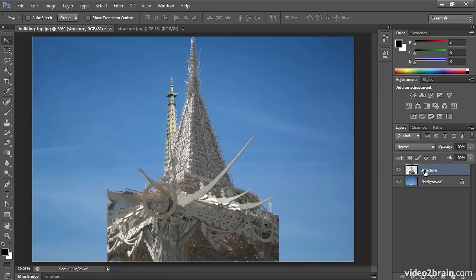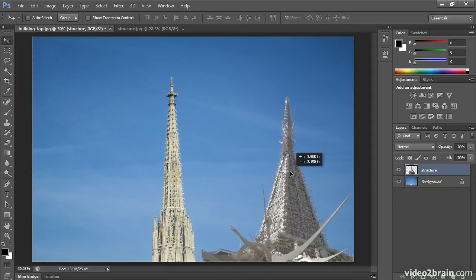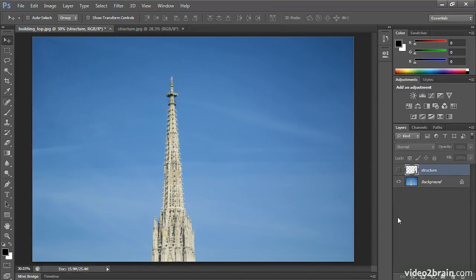I double-clicked to give it a name. And then I'll simply drag and drop down so it looks like we have two buildings in this shot. Now the perfectionist in me wants to color correct this to look closer to that one, but our goal with this video is just to show you the Magic Wand tool. In fact, I'll hide this structure layer and I'll click on the background layer so I can show you another setting on the Magic Wand tool.